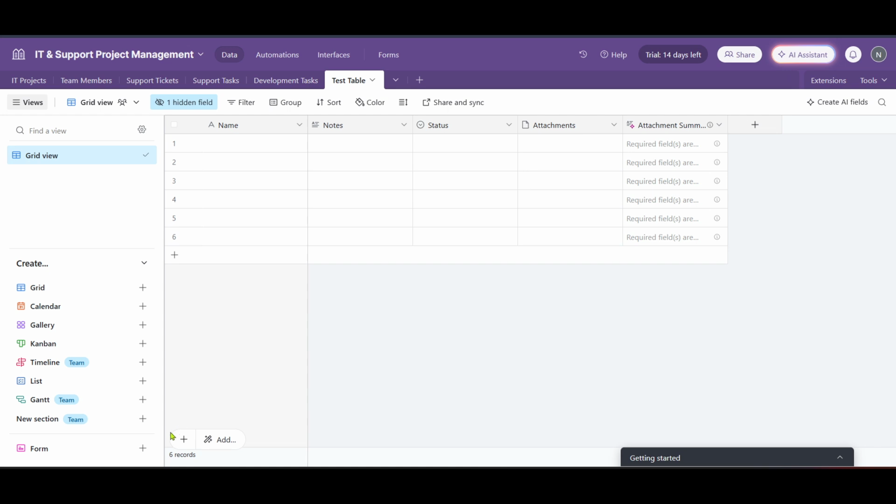Look within your base and you should see a plus icon, usually located near the data table or grid view. Clicking this plus icon will prompt you to start a new row or data entry. Here's a useful tip. Make sure you have all the necessary details ready for entry before clicking, as this can speed up your data addition process.